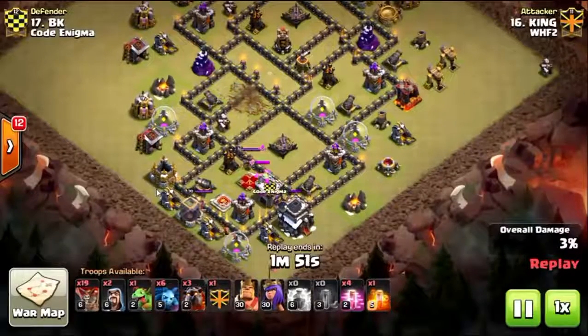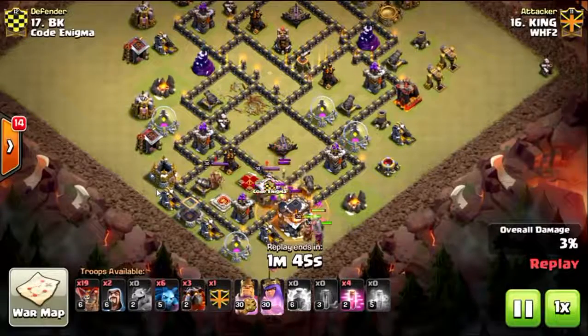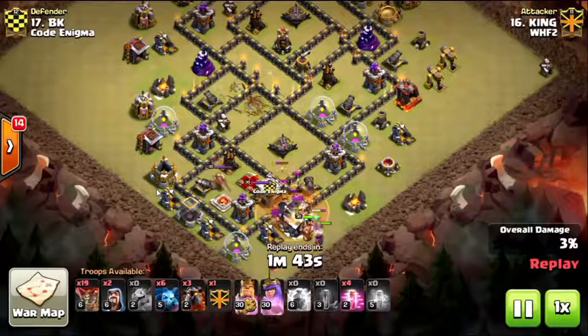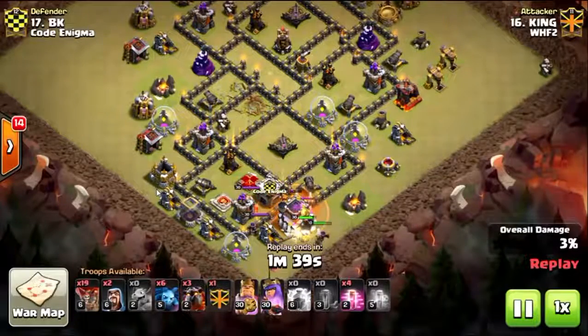Drops that balloon, and I'm not quite sure why he drops the balloon to grab that troop. Oh, he did bring a poison. How did I miss that? So I think that's the difference between being successful and not successful. It slows down those troops so significantly that it allows them to get it.